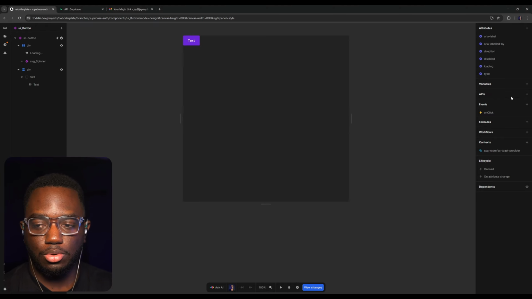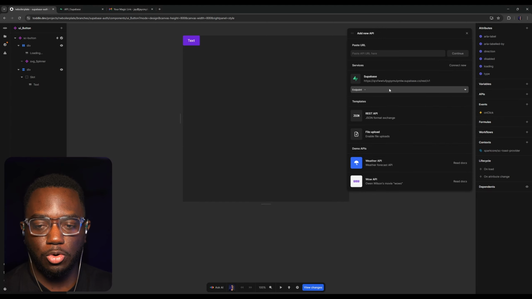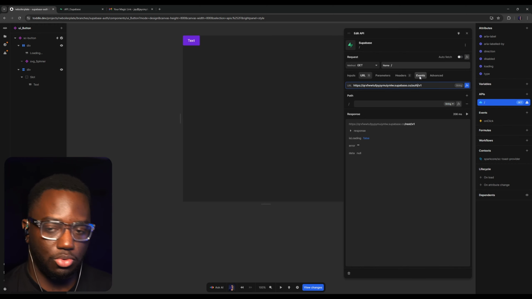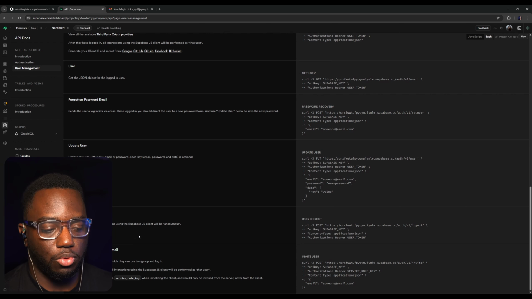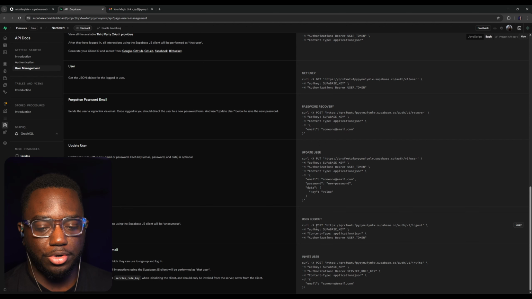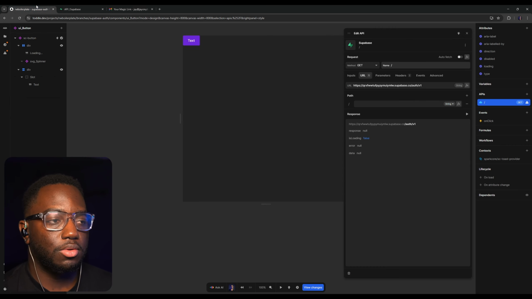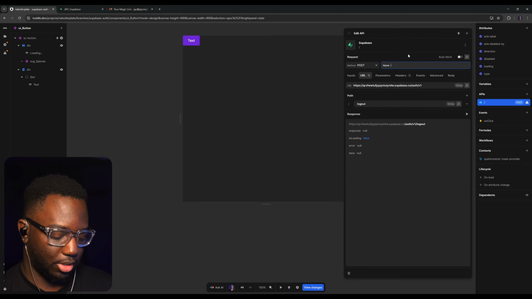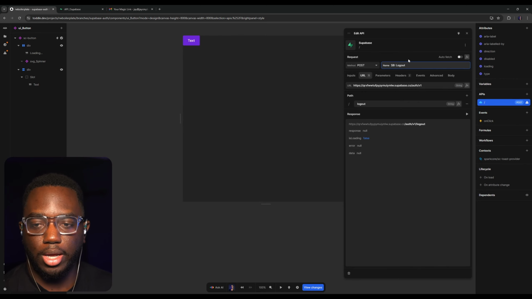And what we want to do is we want to go to APIs. We want to, again, just click on the default one there, make sure that this is set to auth, and we want this log out endpoint right here. Now you're going to see this has to be a post request to the endpoint /logout, and it's going to require our user's access token. So auth v1 /logout, and it's going to be a post request. I'm going to name it SB logout.